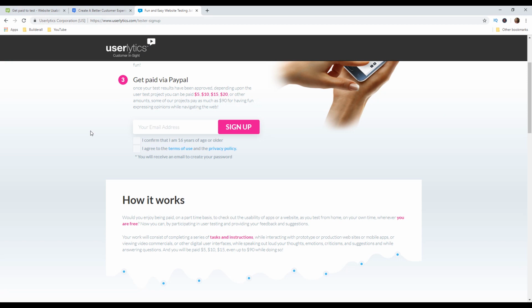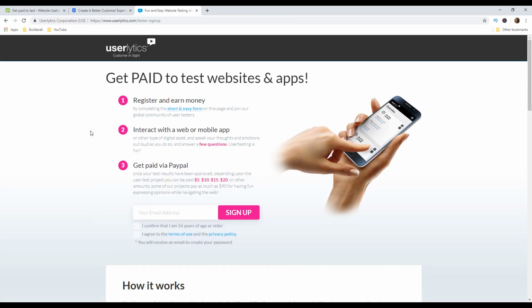One downside I want to mention is that you can't get as many tests as you want. You can't do it all day because tests are limited. That's how it works. You have access to certain amounts of tests per week. But I have also a solution for that. You can sign up for all these three websites at the same time and suddenly you have access to more tests you can do weekly.